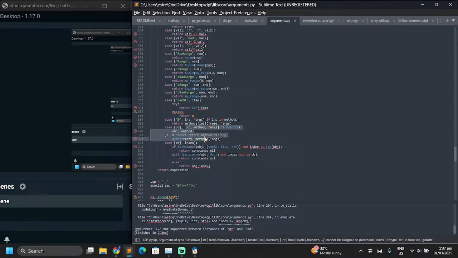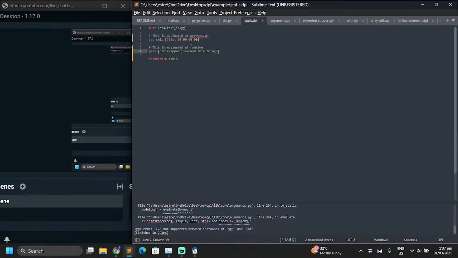Certainly this did not match. Yeah, it does append, it's a list. So you're telling me that this is not working. Nande. Why is that?